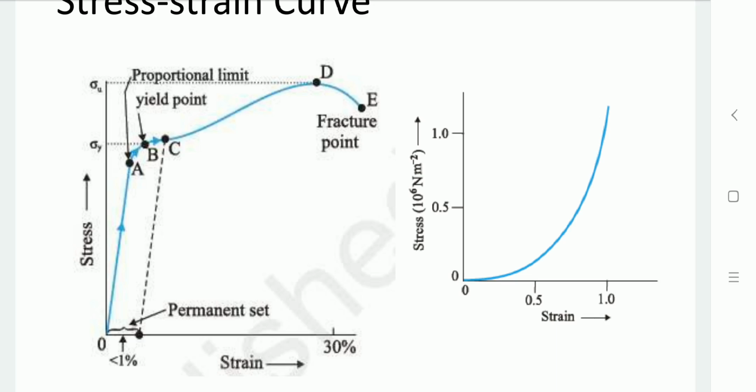So the deformation that takes place within the B to D curve is plastic deformation. And point D on the graph gives you the tensile strength, denoted as sigma U on the stress axis. So tensile strength is developed in the body at the last point D, which is the tensile limit. Now beyond point D, if the applied force is increased again, then complete fracture of the body takes place. So beyond this point, additional strain is produced within the body.